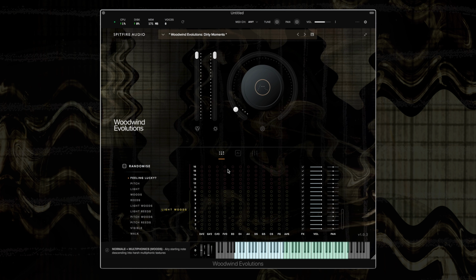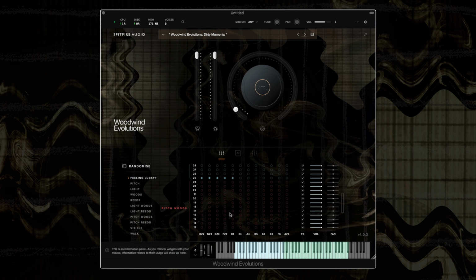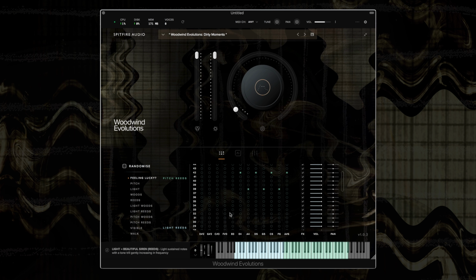Underneath our general controls, we have these three different views. The most important is probably the Evo Grid. This is where you can make the different assignments for the evolutions. Along the bottom of the Evo Grid, we can see the different note centers. These are arranged from low to high, just like the keyboard. And then on the left-hand side here on the y-axis, we have all of the different numbered evolutions. You can scroll up to see more, and you can see them categorized into the 4 different categories.